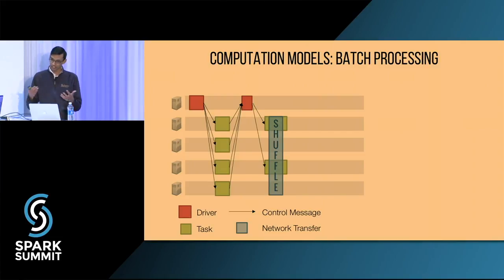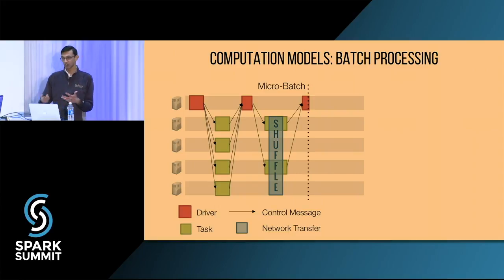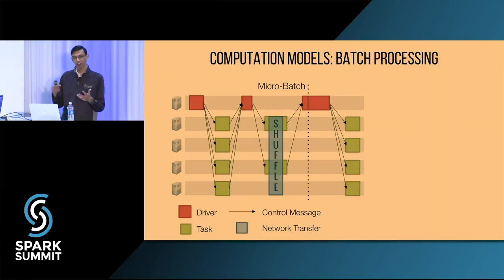Now, in order to exchange data between different stages, there's a shuffle operation that is coordinated again by the centralized driver. And this allows the centralized driver to make some clever placement choices on where these tasks are placed. And similarly to the previous stage, there's some coordination that happens at the end of one of these shuffle operations. So what I've shown here is, for example, one micro batch of execution, as we call it in Spark streaming, and future micro batches proceed similarly.